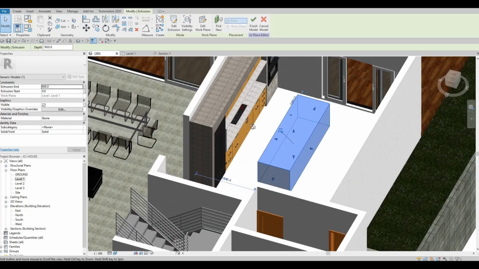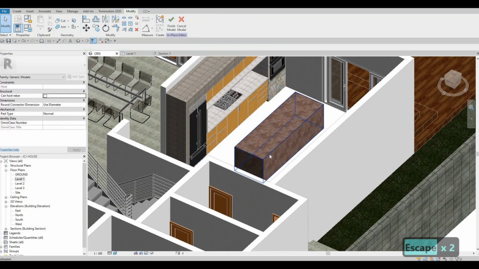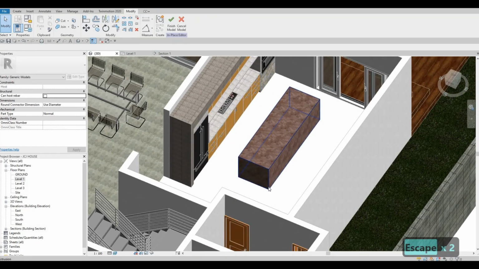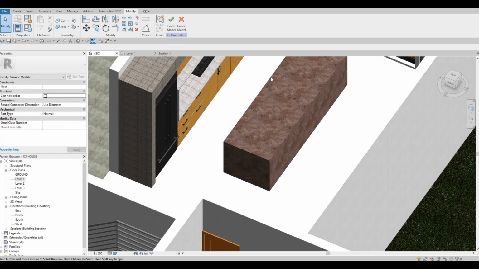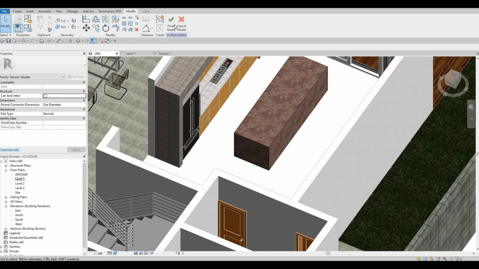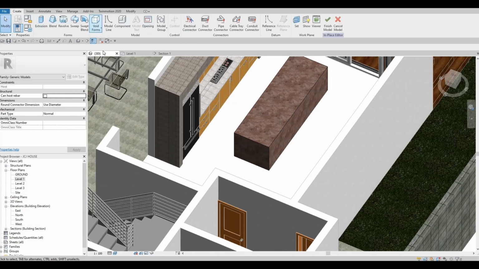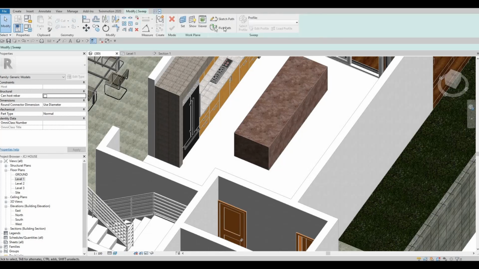Let's look at it in 3D and see what we've done. In terms of the kick plate at the bottom, we just need to add in our void right there on each end. So what I'm gonna do is click on create, void form, void sweep, and then we need to pick path.